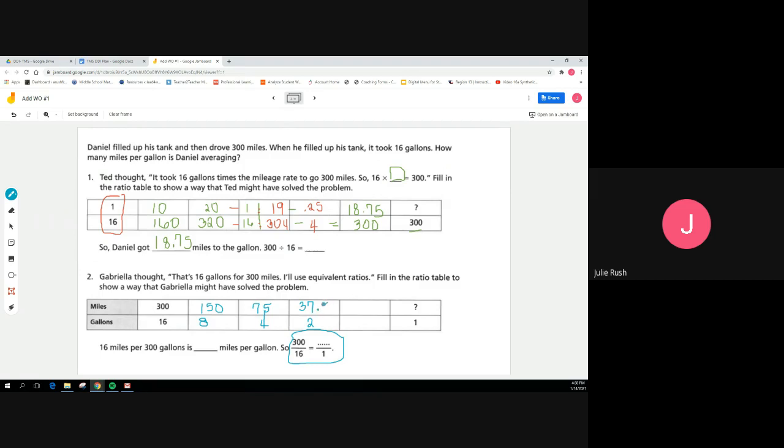And so there's that. And then I'm going to divide again. So I'm going to divide this in half. And so notice I have half of 50 cents, and then I have half of 37, and it actually ends up being $18.75. We know that because that's the answer that we got in our first ratio table up here.